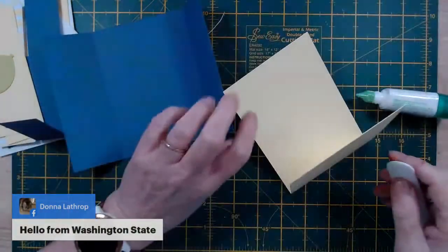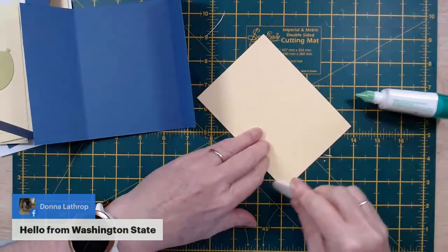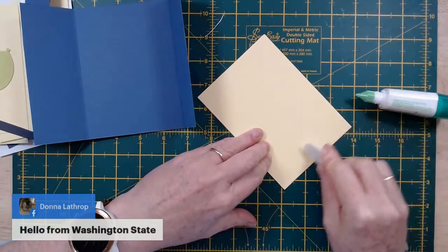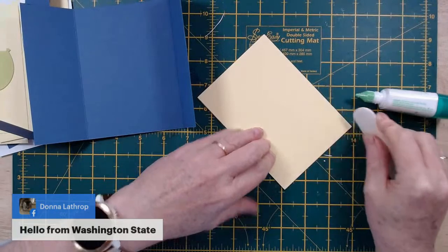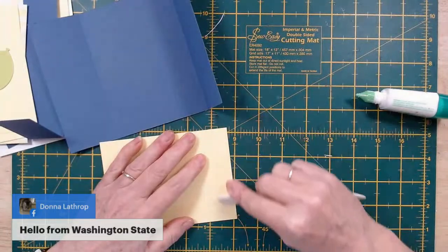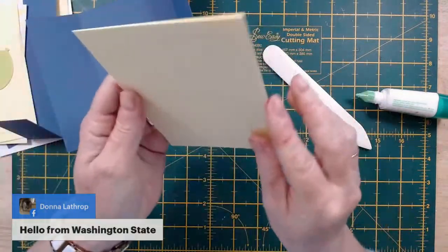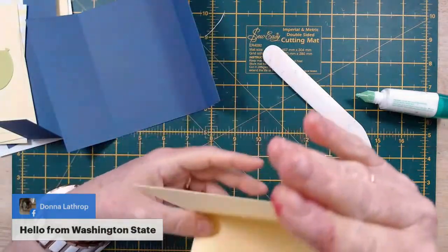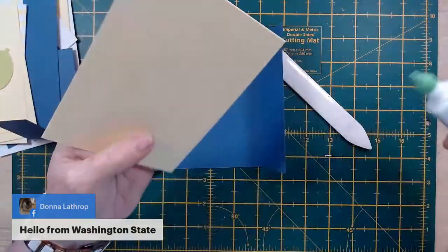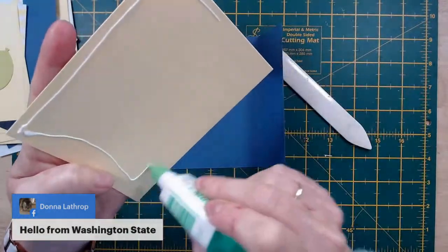The more bits and pieces we can get gone, the better it'll be. So I suggest, before you even start, that you burnish this, and this is if you're making any drop-down card or if you're doing my Fun Fold class later in the month, burnish that score so that it is razor sharp. If you run your finger along it, you'll get a paper cut. Because if that doesn't drop down sharply, then the whole thing's going to collapse backwards because it's not particularly balanced. Probably because it's got so much stuff.